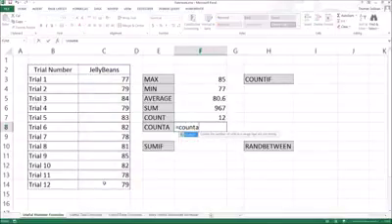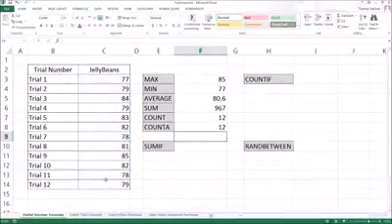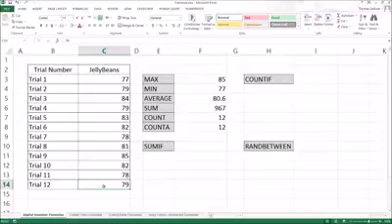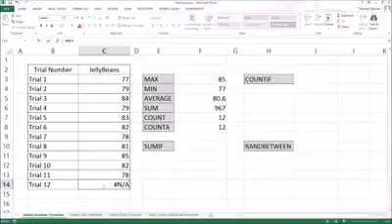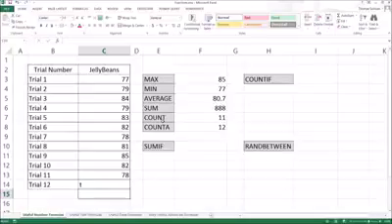CountA is a little bit different. This counts the number of cells in a range that are not empty. So this will be 12 right now, but I will change it to show you a case where CountA will still be counting a cell and count won't. So we'll change this to NA. As you know, the calculation kind of bugs out. It happens a lot. I'll show you how to handle that in a minute. As you can see, CountA still counts the text value, where count doesn't. We can even change it to a regular text value, but we're going to change it back to a regular or arbitrary number.